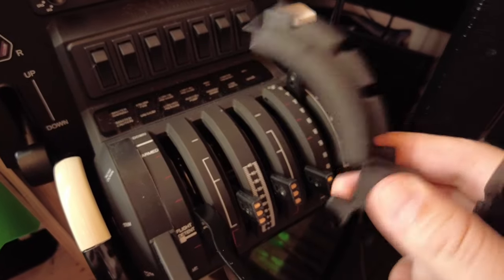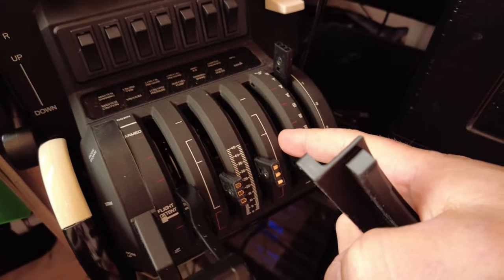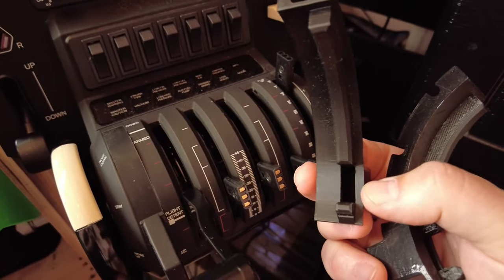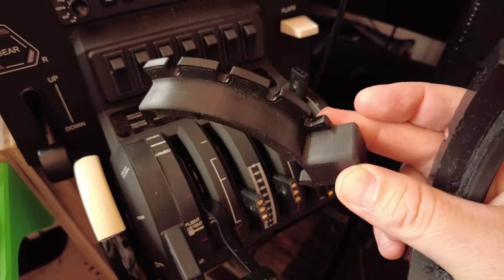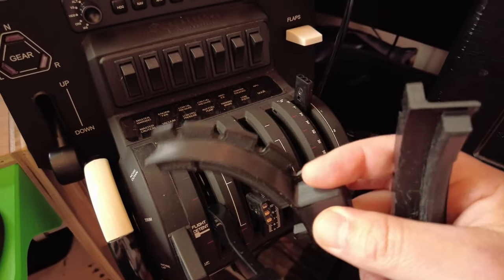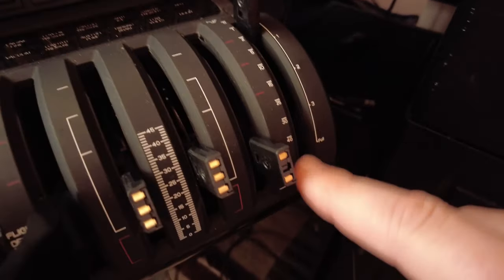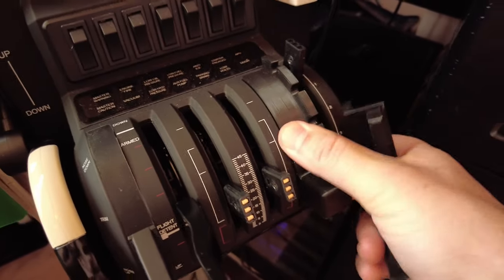So what these do is this allows you to use this one slot here that's really not being used when you're using single or double engine planes. And there's a slot on the bottom here. Again, these are modified from the original file, so they look a little bit different from the original. I made these a little bit easier to print, but the design still works on their website. So this hole will fit right over top of this, and then it just kind of pushes right down into place.